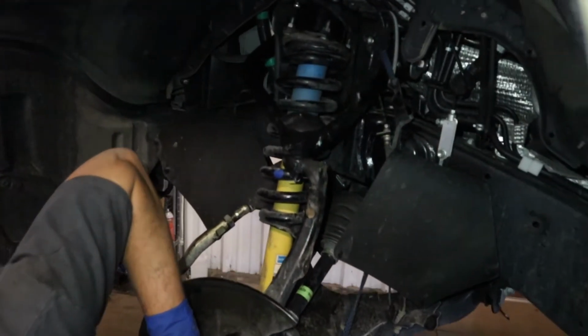Today we are installing the 3.5-inch bolt-on kit for the 2019 Toyota Tundra. This kit doesn't require any cross-member drops, so no cutting into your truck or anything like that. Really the hardest part about this kit is changing out the upper control arm.